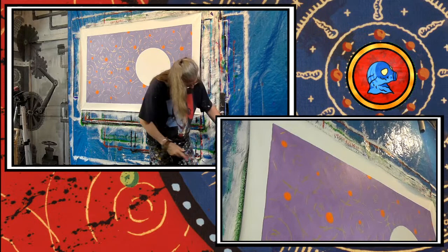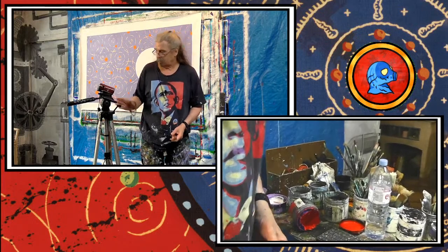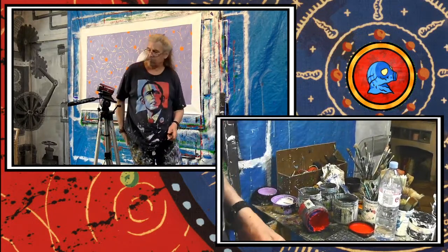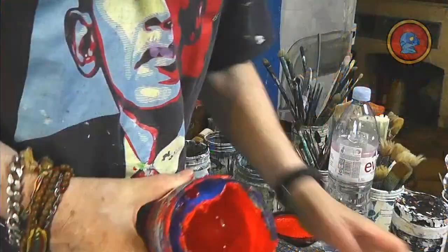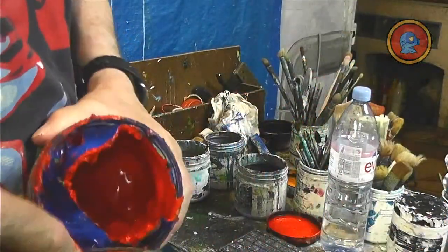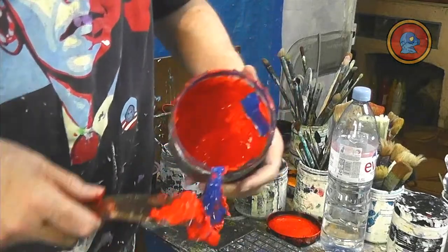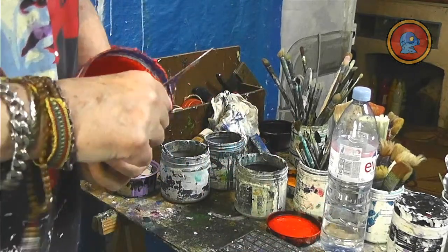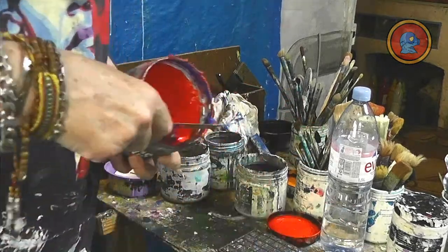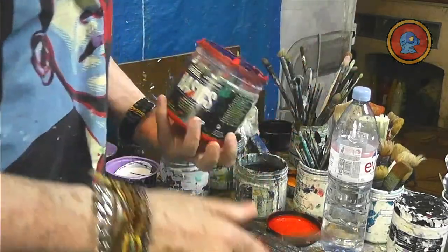I'm just going to peel all this off. I'll bring camera number 1 over so you can see a little bit what I'm doing here. Let me bring everything over just a little bit right there. And as you see, I was just scraping the inside of this jar. I have all this old blue paint underneath. The blue is all dry. There we go. Get rid of all this stuff. There we go.